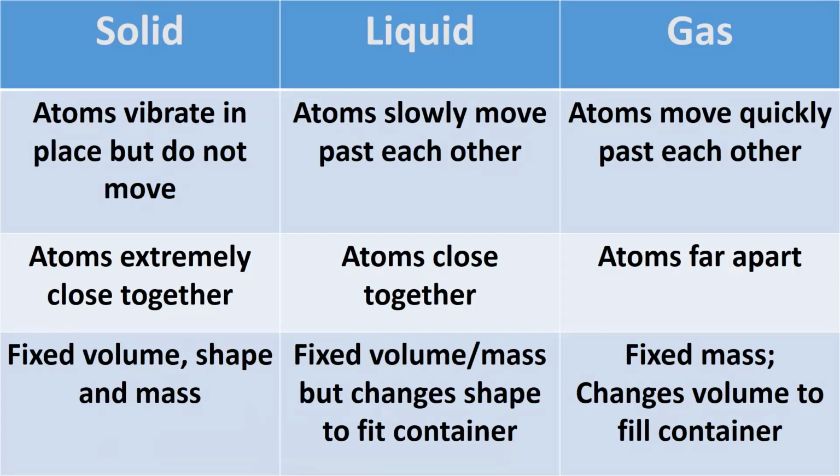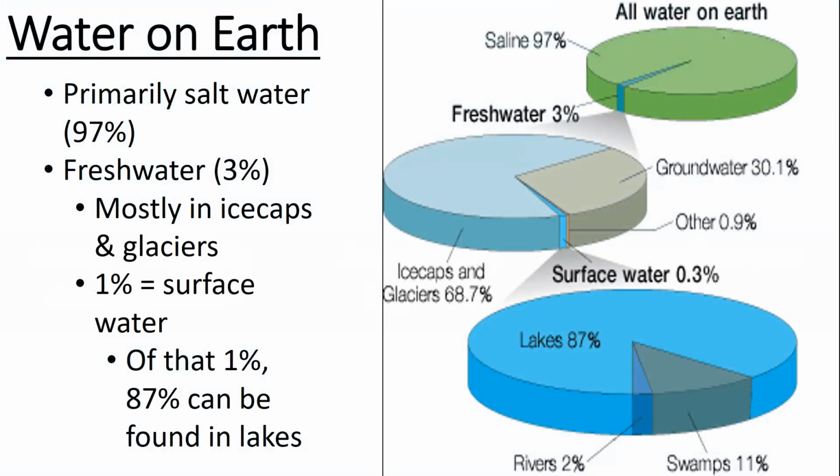Water on Earth. Water on Earth is primarily salt. If you look at a globe, that's something that's going to be obvious to you. They use the word saline because we're going to account for all salt mixtures. This would be something like an area where fresh and salt water mix, or like the oceans, which are all salt water.